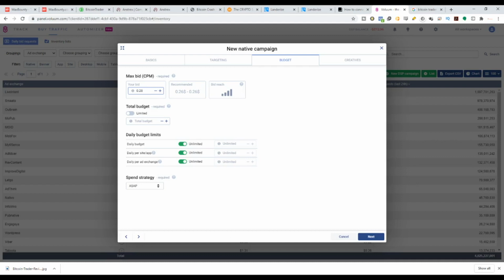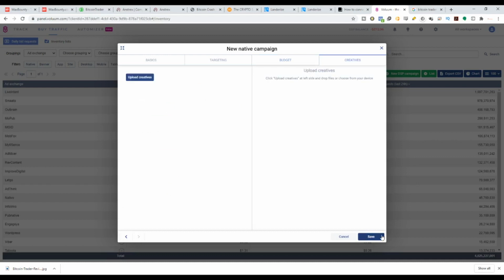So once you have done that, then the next thing that you can actually do is you can set up the total budget if you want to, like total campaign budget, unlimited or limited. Total budget is $500, for example $50. This one unlimited spend strategy. I would highly suggest you to use ASAP all the time. Don't use smooth. It might take your campaign very slow to build up, so use ASAP every time, guys. So the final section would be the creative section, guys.